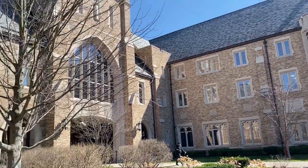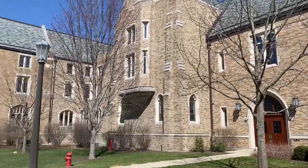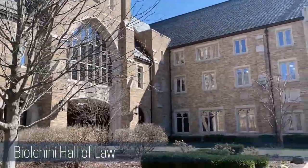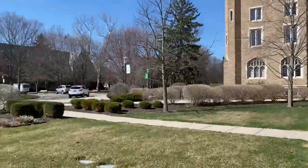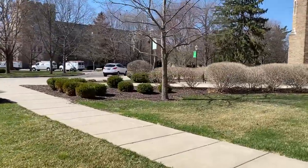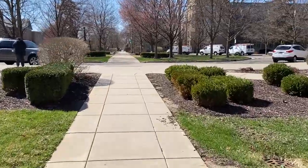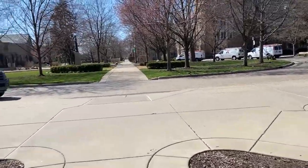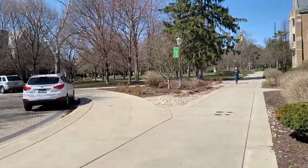We're starting out the tour today with the law school. On one side of the arch is Keeney Hall, and on the other side is Eck Hall of Law, so that is the second building. The law school is located on South Quad technically, but it is right by Main Circle. This is a pretty popular pickup spot — people will call Ubers here, so it's definitely one of the best ways to access campus.